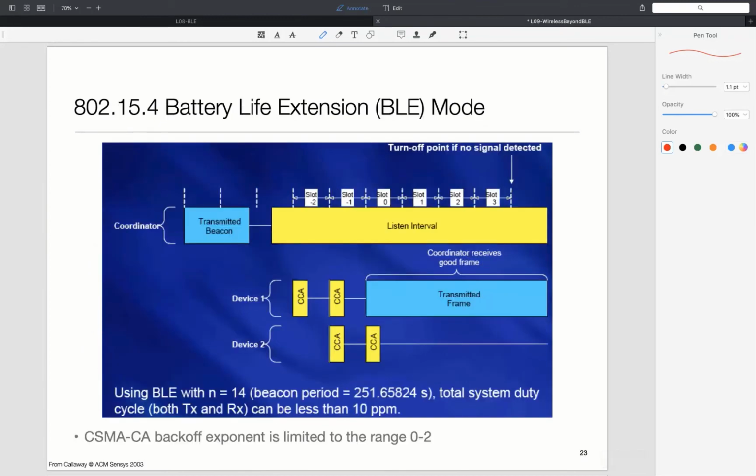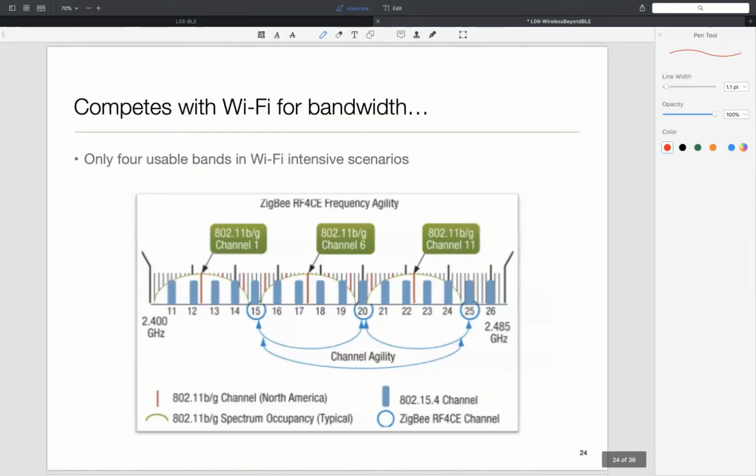They also have some additional features to provide battery life extension. It's also called BLE, but has nothing to do with Bluetooth LE. These additional features allow devices to sleep for a longer period of time. I'm going to skip that.